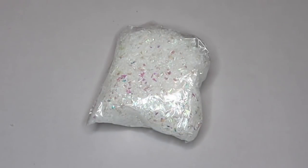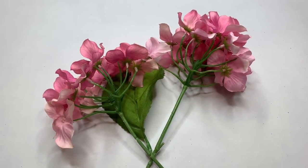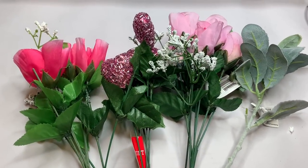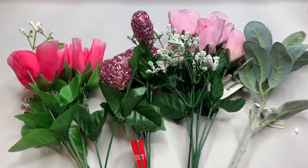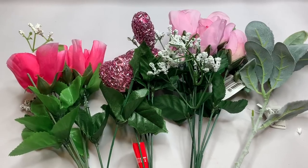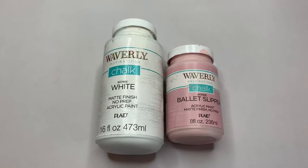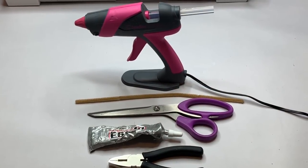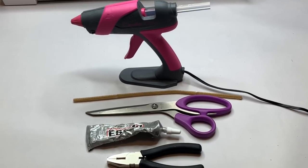Some of this iridescent Christmas snow that I got at Christmas time. Some hydrangeas, just some random greenery and flowers. And I really didn't know what I was going to use to embellish our dessert table, so we'll see what I end up using. And then of course our Waverly White chalk paint and ballet slipper chalk paint. A glue gun, scissors, E6000, and wire cutters, and then also some Mod Podge, which I forgot to put in here.